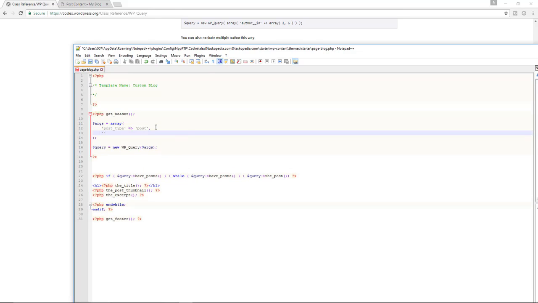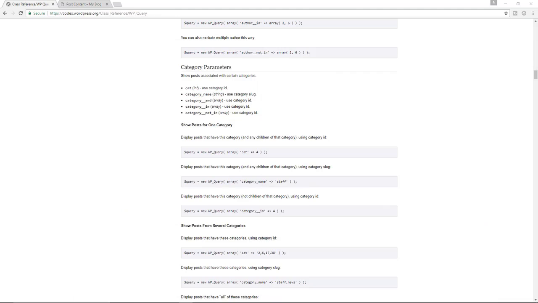And I am going to add the second parameter here saying category underscore name. All right. And I am going to choose one of my categories. Remember, I have 3 different categories. I have movies, books, and I believe slides. So right now I am only going to display posts from the category of books. All right. I think it's actually, yeah, books. Let me make sure it's capital B.